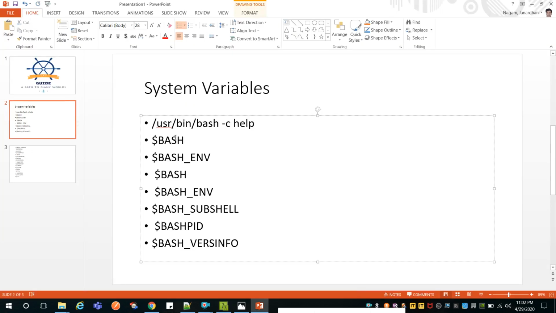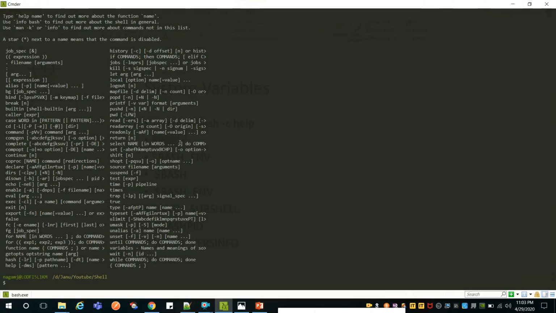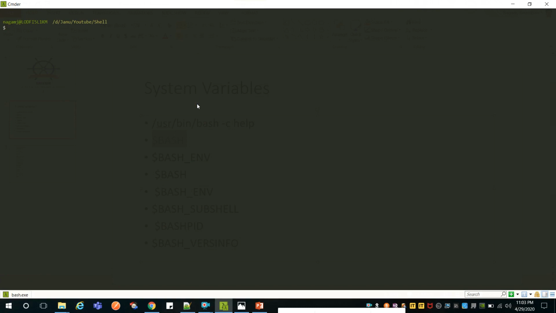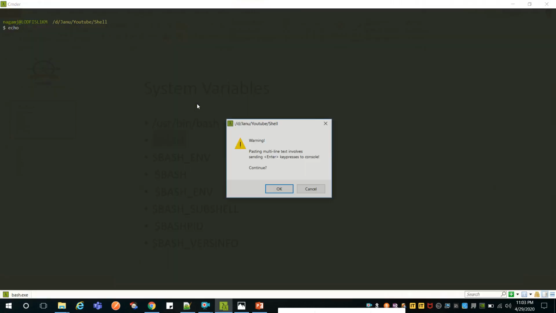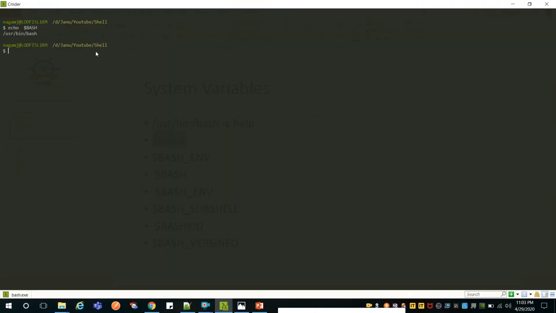Now let's get into some more commands. This slide has some system defined variables which are available by default in the Linux operating system. Let's get to know what all these are and execute some commands here. I'm clearing my screen, and let's print this and see what exactly it says and what its purpose is.